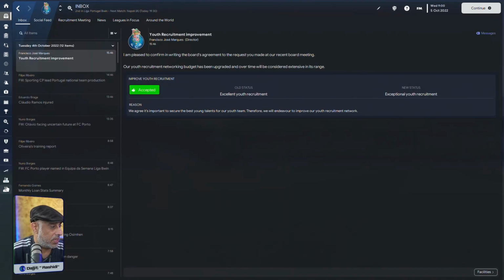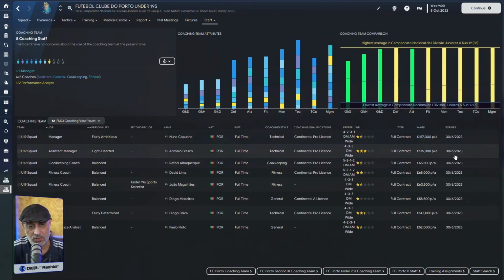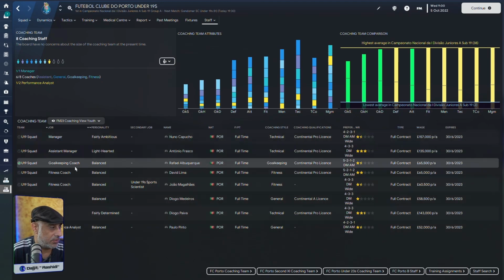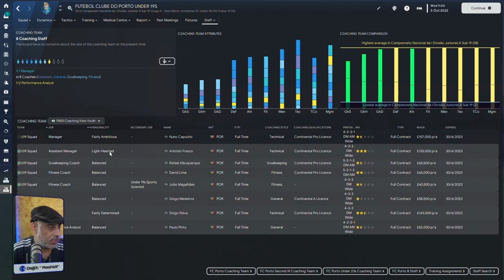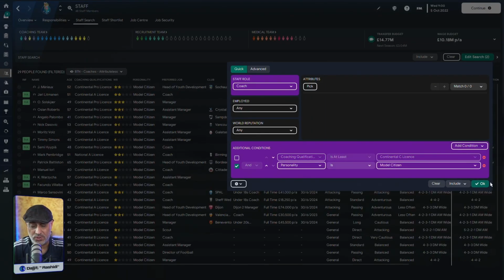I'm also looking at improving my staff, right? Because in terms of my coaching team, their contracts all expire in June. You can just come in here, all the staff, contract. We'll come into all these staff, contract, and mutual terminate. See what it's going to cost us. So what I'm now going to do is go and look for staff who will be eager to join our under 18 setup.